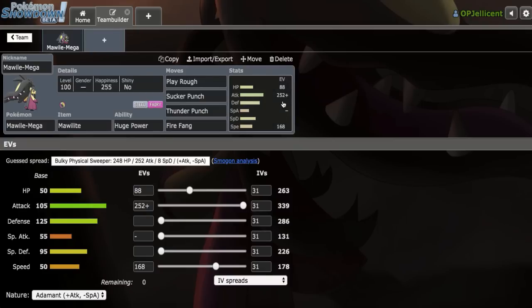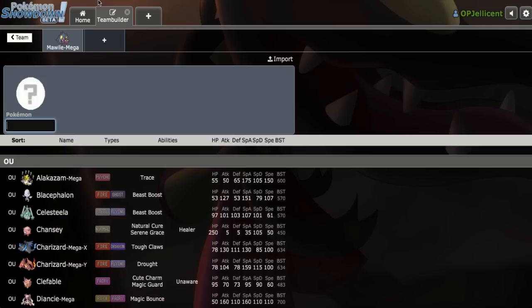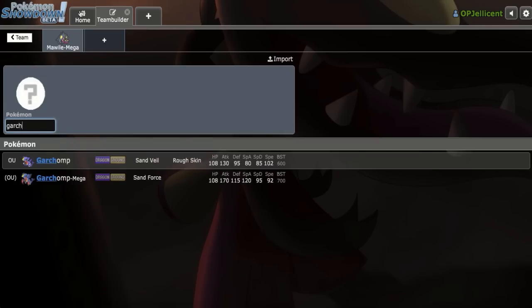And yeah, good defensive utility too, base 125 defense allows it to sponge hits from Pokemon like Kartana, which is very nice right here. Obviously Banded Smart Strike is something you do have to be careful about, however, I do think one of the best offensive pairings for Mega Mawile is Garchomp.